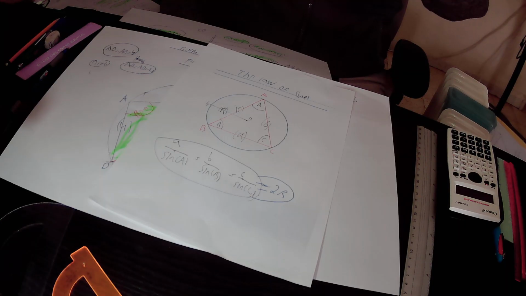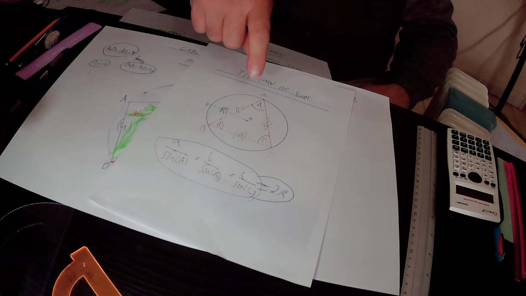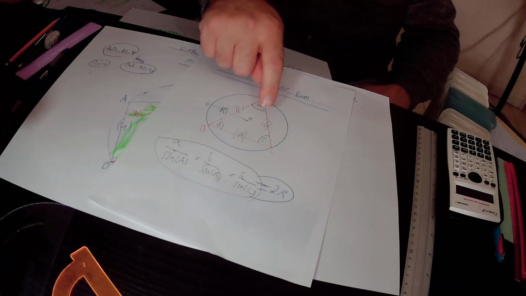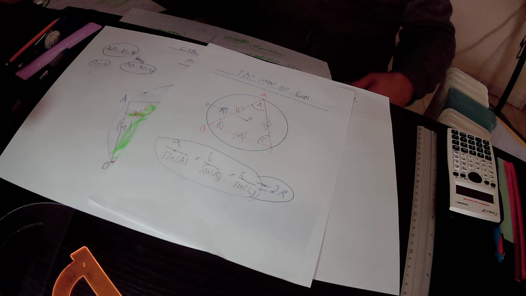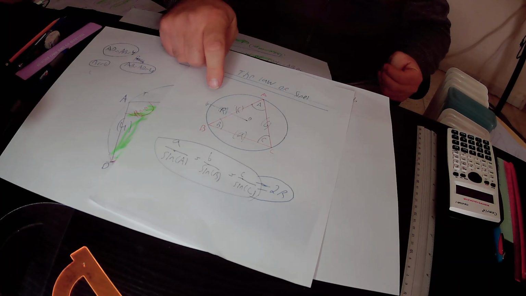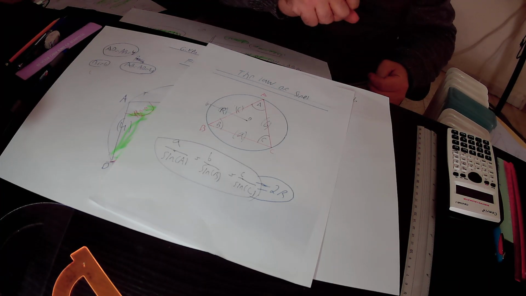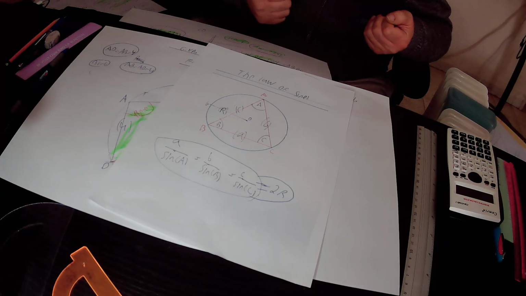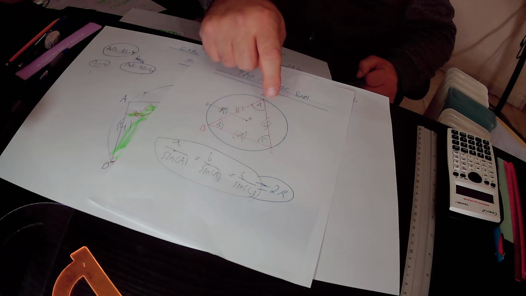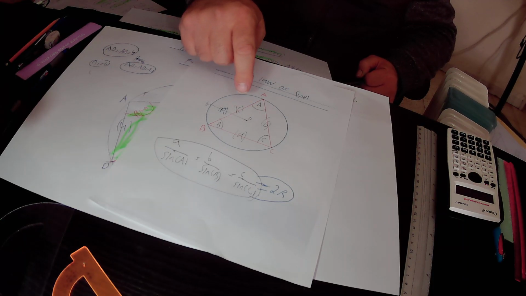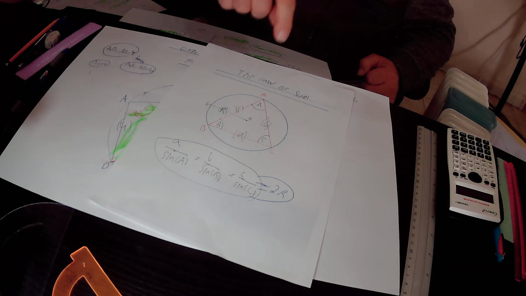So in this triangle ABC, which could be any triangle, the following equation is true. a over sin A equals b over sin B equals c over sin C equals 2R, and R is the radius of the circle that circumscribes triangle ABC. This is the law of sines.